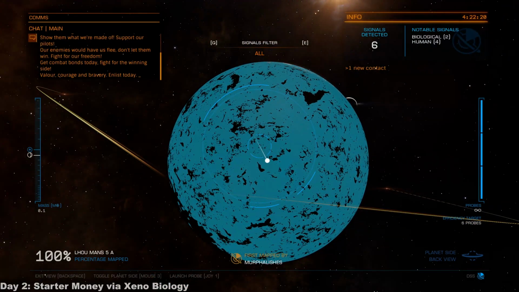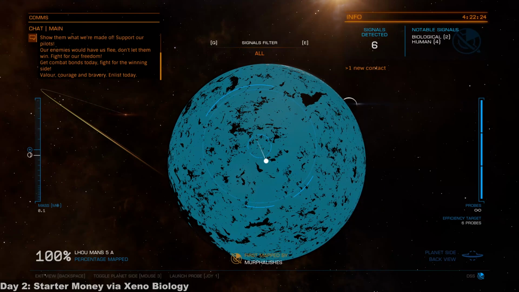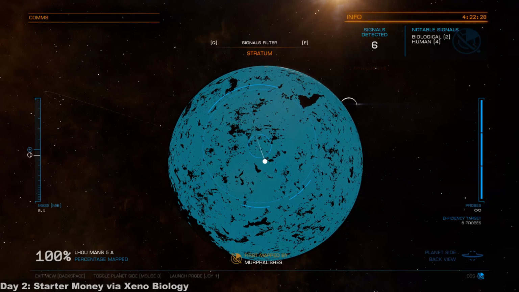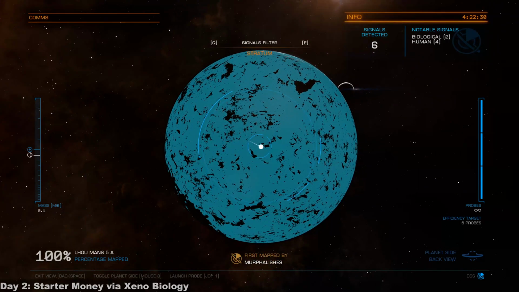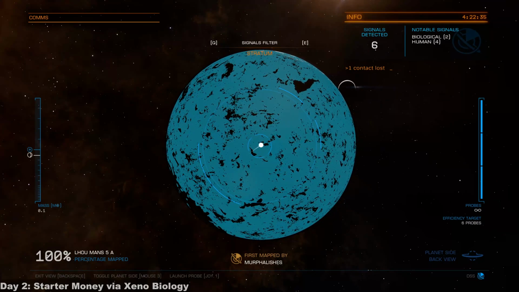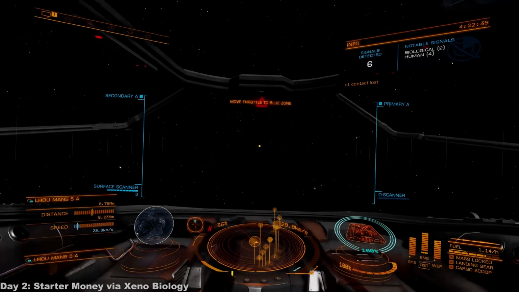So you use Q and E to go between what's here: bacteria, stratum, or all. Now we're going to want stratum. Bacteria, I will tell you, is scannable, but it's always the least amount of money. So stratum is going to be more money. So hit backspace to get out of that view.